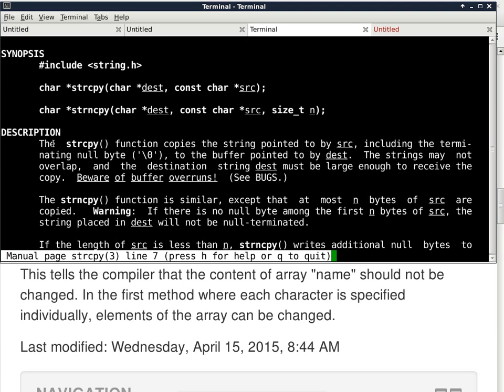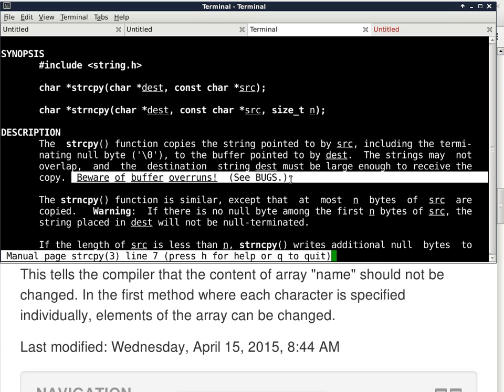So the description of string copy is: the string copy function copies the string pointed to by source, including the terminating null byte, to the buffer pointed to by destination. The strings may not overlap, and the destination string must be large enough to receive the copy. Beware of buffer overruns. It's underlined because it is important.